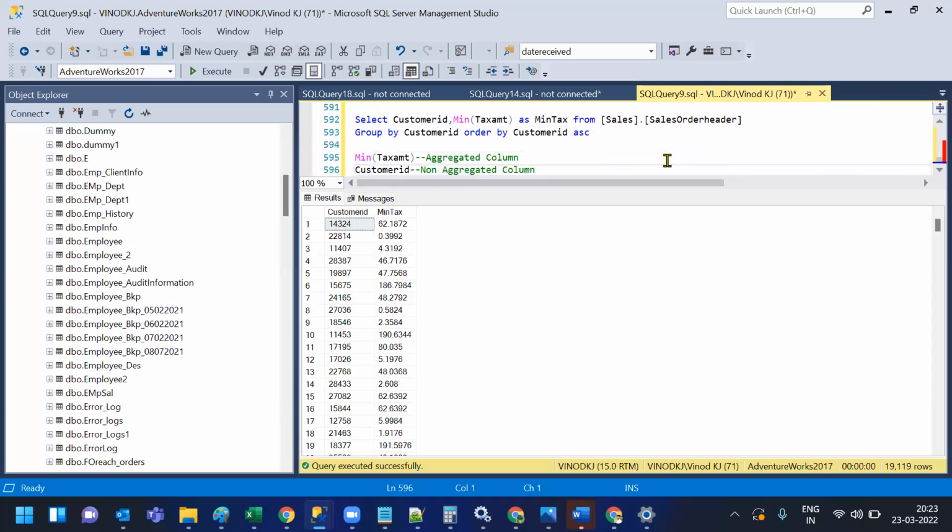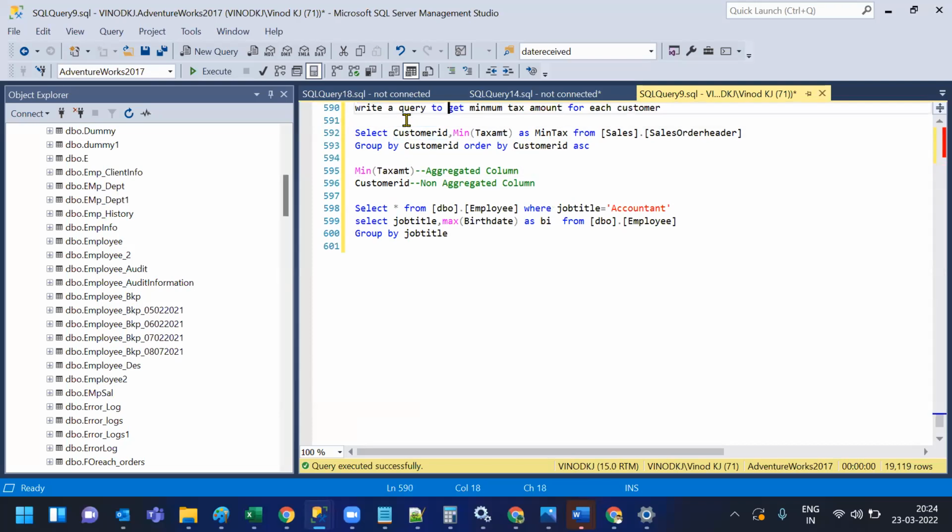So this is what a group by clause means. Any questions, please let me know, I can explain. Very, very important. Using this group by, you can answer 10 to 20 questions in the question paper. In the group by clause, we can keep any number of columns. There is no restriction. It depends on how many non-aggregated columns there are in the select clause. Getting it?